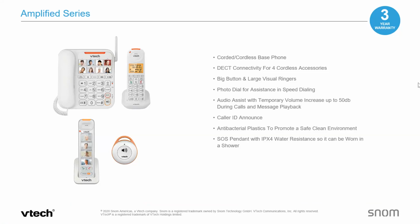We have an amplified series of phones. VTech, as I said before, is a company, along with Snom, that has developed a number of different products in the marketplace. As a sidebar note, even during COVID, our baby monitors were being used in certain scenarios where patients weren't able to be put into rooms themselves. They were put into partitioned areas, even in the emergency room, and staff were watching the patient to see if they were doing anything or moving. What they were actually doing was using our video baby monitors focused on the patient. At that crazy time, we were asked to help out, and we did for a couple of different hospitals around the country, getting our baby monitors out there.